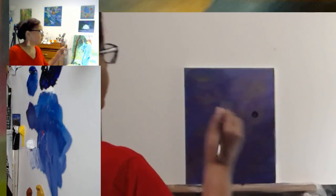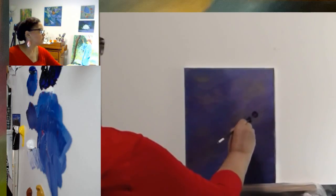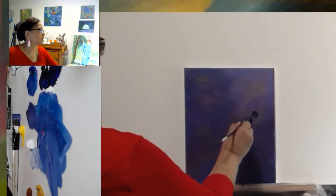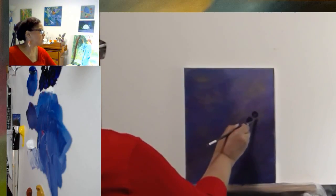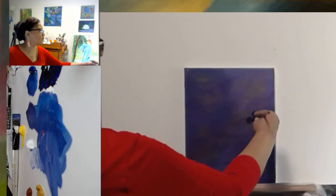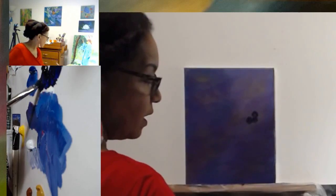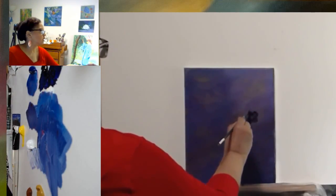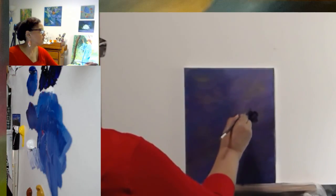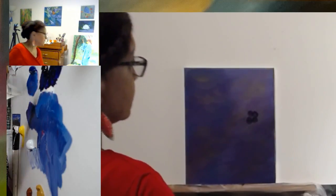So it's very simple. Grapes aren't perfect. They're not machine made, and we're going to be overlapping them. So it's a very unintimidating thing to do. I don't know if you can see that, but we're going to be adding white on top of this grape anyway. We're going to be highlighting it. So don't worry about perfection. This channel is designed to not worry about perfection, because we can't take it. Can we? We can't take perfection.